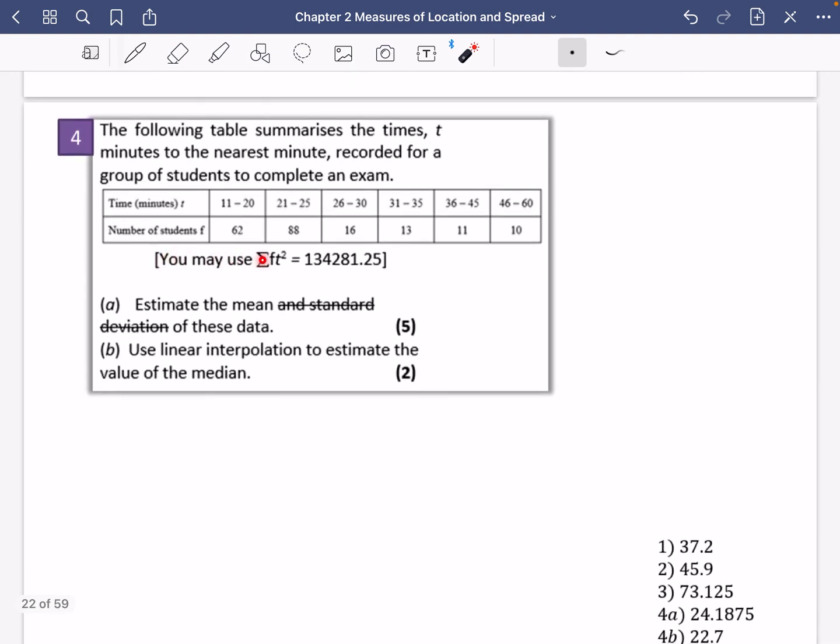I've then got a fourth question here as well. You don't need to do this bit here. I really shouldn't put this bit. You don't need to use this. So all you want to do for the first part is find the mean. And then you're going to use linear interpolation to estimate the value of the median. Careful for this bit when you find the mean. You still have to use the true class limits. And then find the midpoint. But you'll find, actually, that the midpoint will be the same. It will be the same either way.